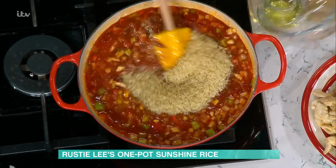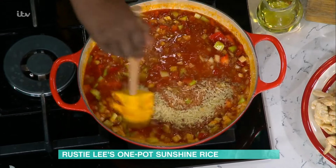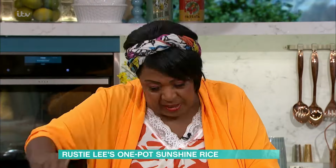So then the rice goes in. And honestly, please get this recipe. That rice is just going to cook while it's bubbling up with the rest of it. So you allow that to bubble up.